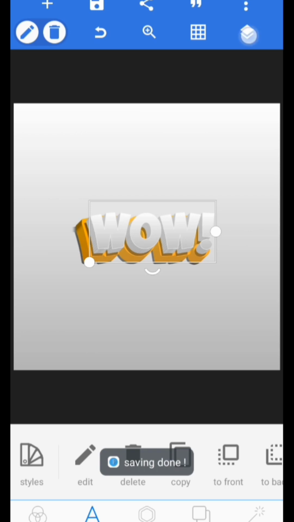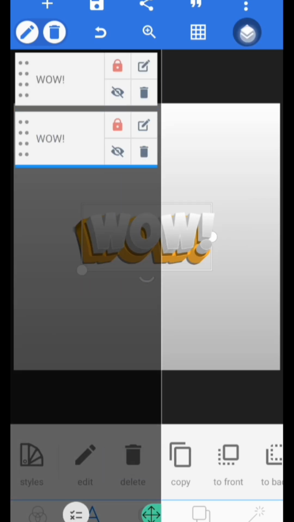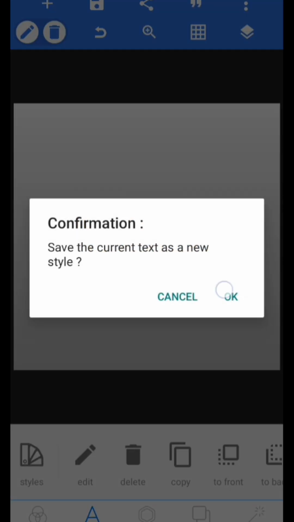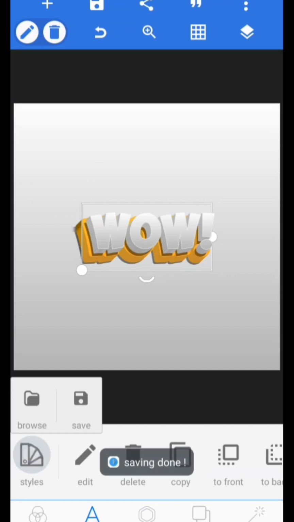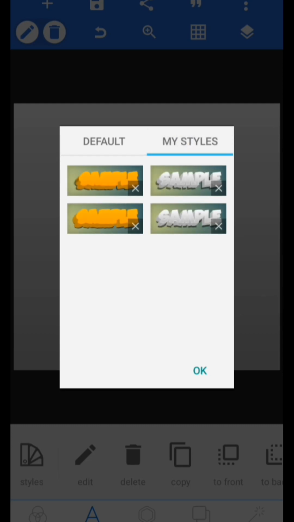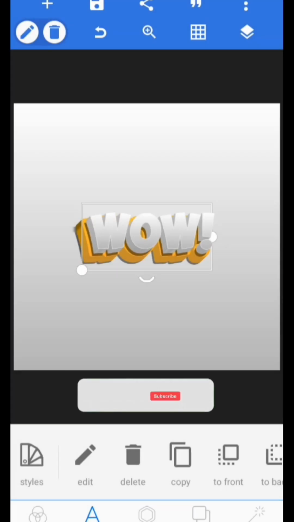Then you do the same thing for the second one. Click on style, click on save, click OK. Whenever you want to use it, you come to style, browse my styles. Here they are. So that is how to do your text effect.